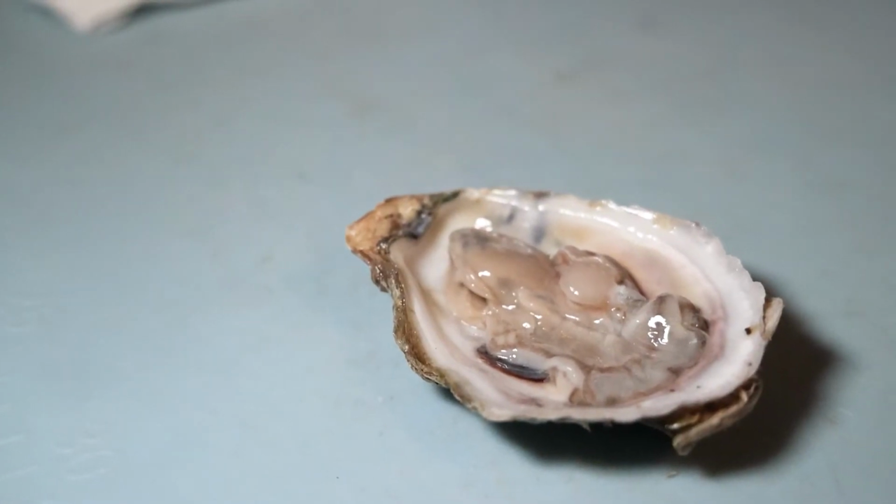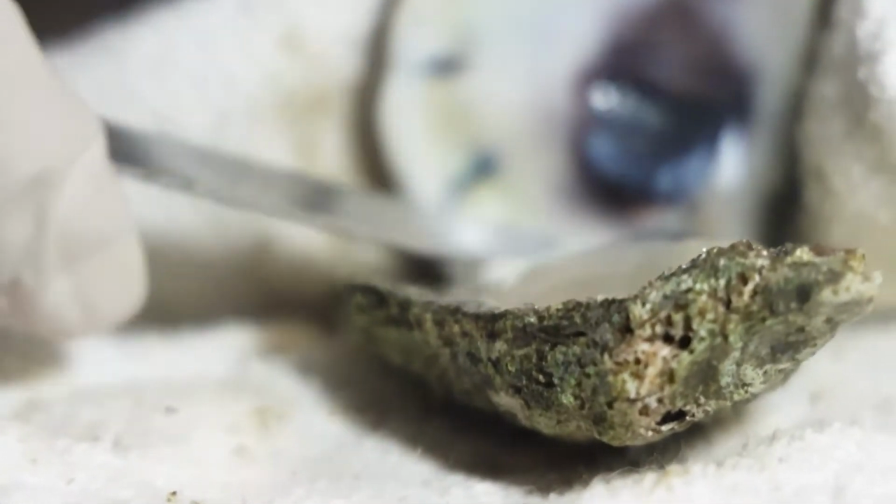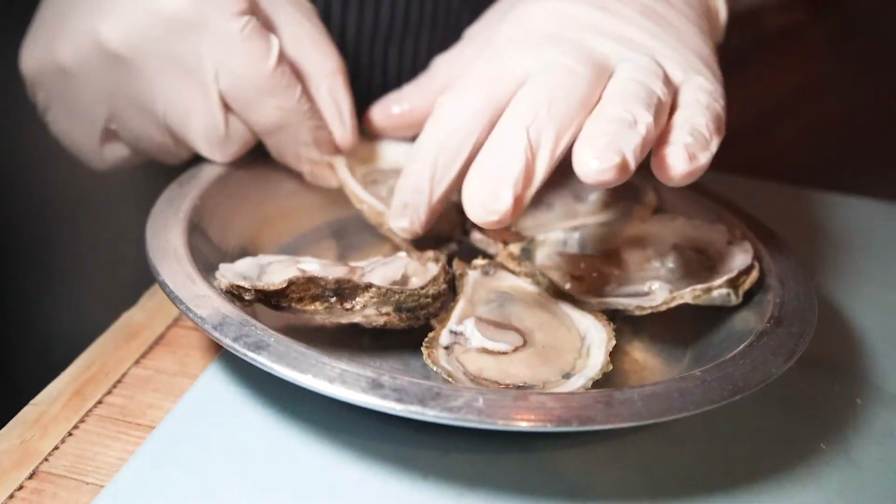So I've been doing oysters for like 20 years, and I'm going to join you on this one because we have, if anybody's familiar with New Orleans, I'll put these broiled oysters up against Felix's, up against Acme, up against anybody. Those are damn good. We have the best broiled oysters around.